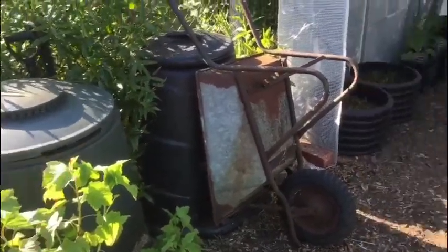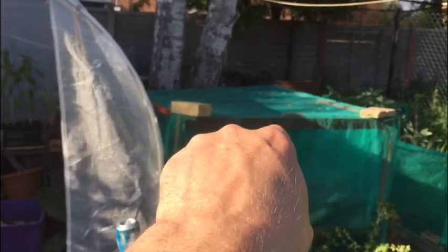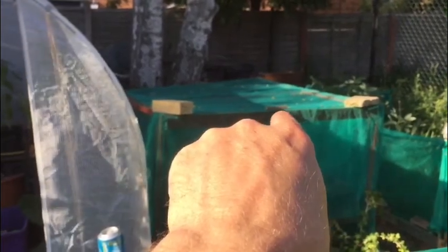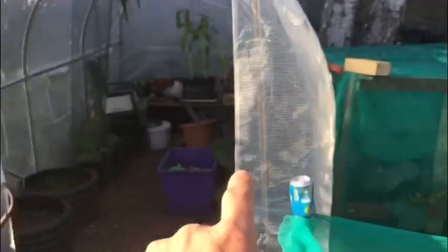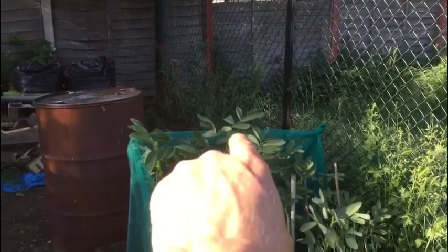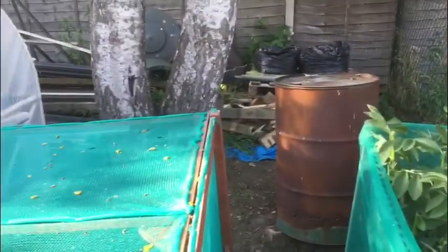Right, once I've had that bonfire up there, I can empty that, get the ashes out and sieve it, because it's going to have pallet nails in it. Once I get that, I can move that drum out of the way. Then I can start moving these two compost bins up there as well. So we're getting there slowly, little bits at a time. I'm hoping to empty them bins, put all that compost in the big bin that I moved, and then move the other ones over this side.